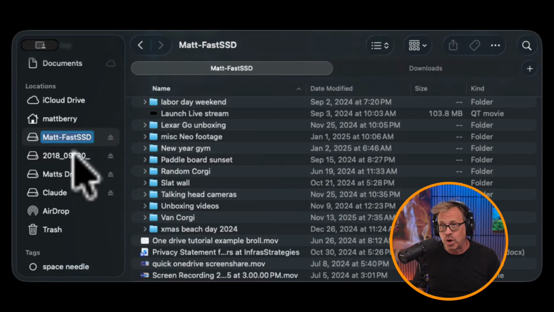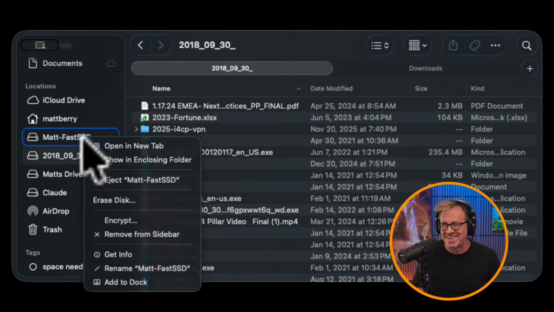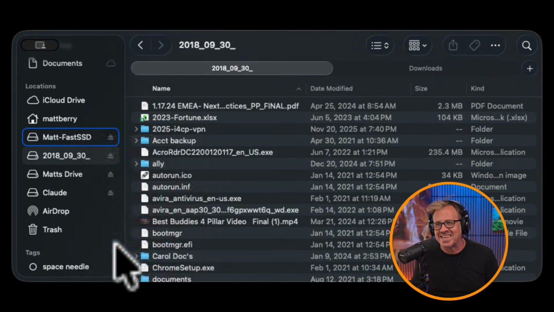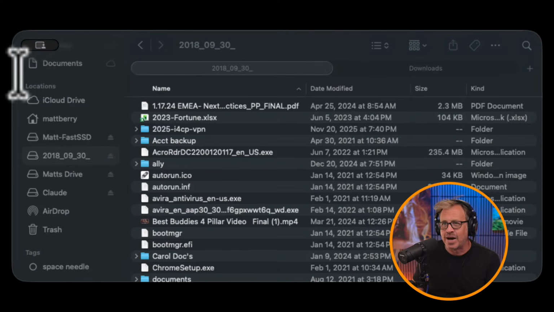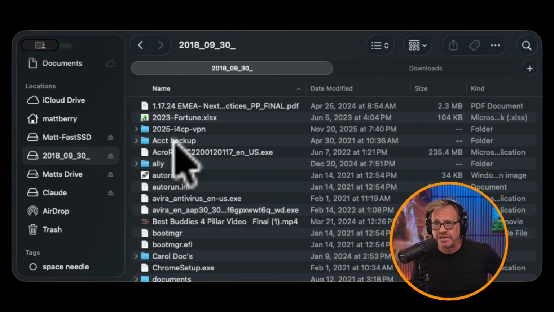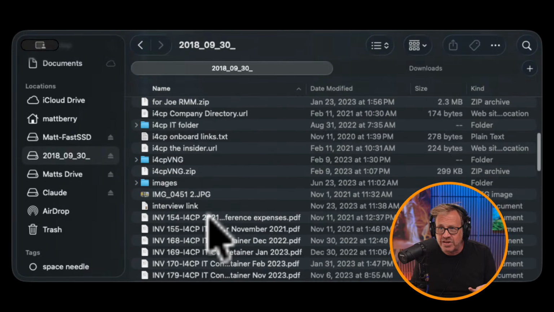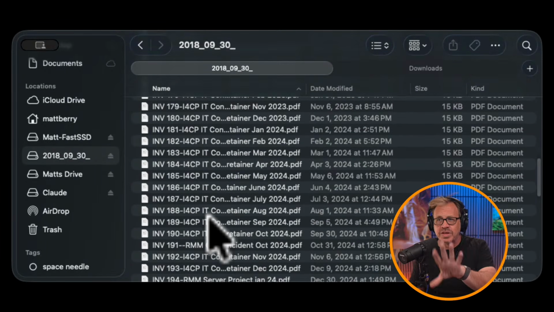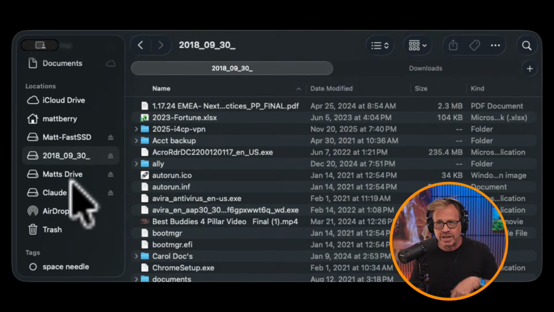But if I look at the info on it, it's a 2 terabyte drive, and I only have about 400 gigs available to use. I've been using it for a lot of information, and this is something I'll have to organize a little bit later on.